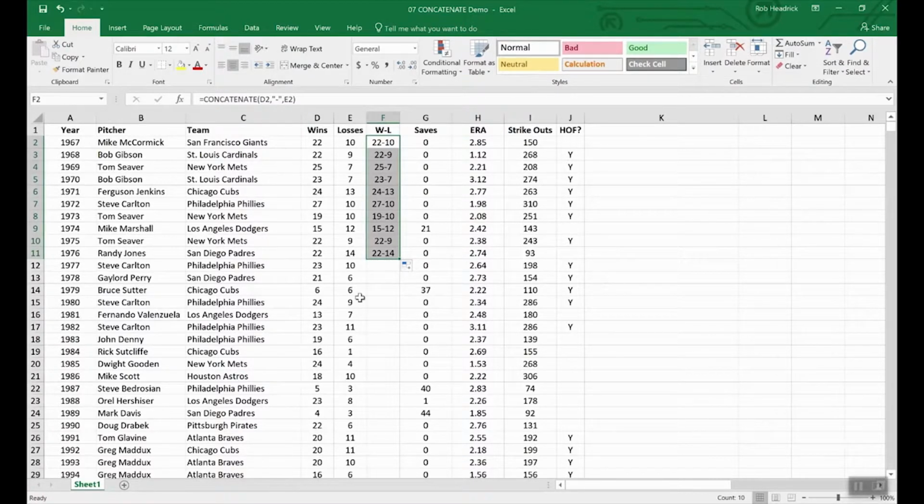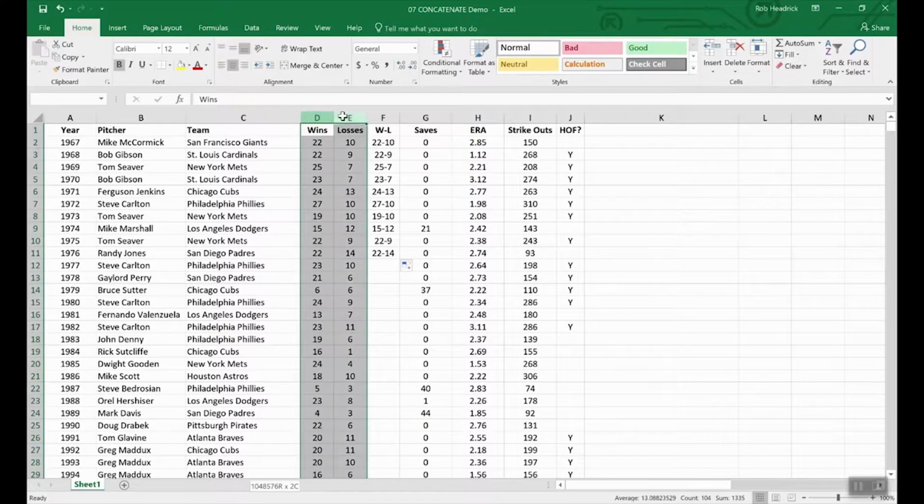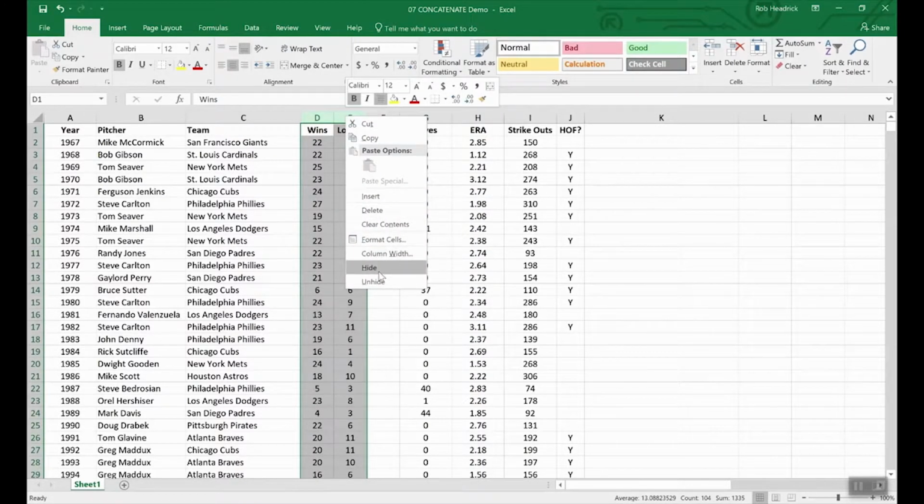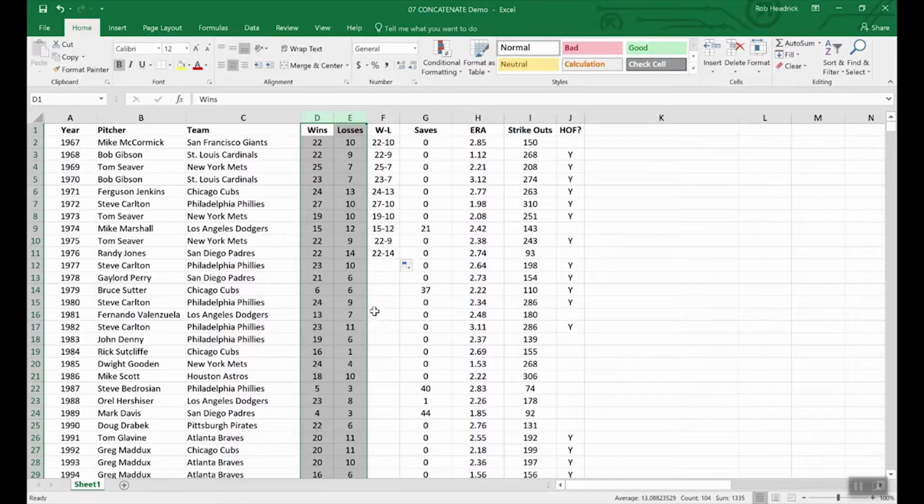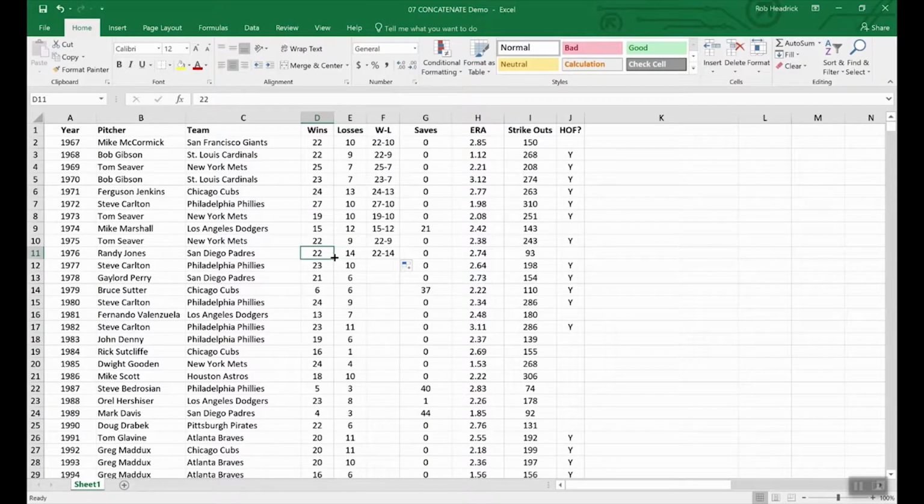Okay, but what about this redundant information? You have a few choices. First, you could just hide the wins and losses columns, right? Remember that from our first right-click and hide them. Well, you could hide them and so they're not visible, and you may also be tempted to delete them. But beware, if you do, your new column with the concatenate function in it is going to have a reference error. But if you're certain you want the wins and losses to appear in this new format, there's a step you have to take before you delete anything.